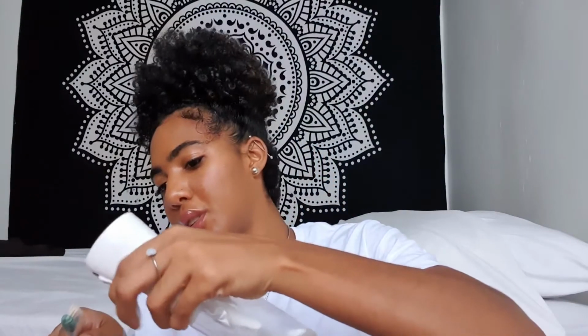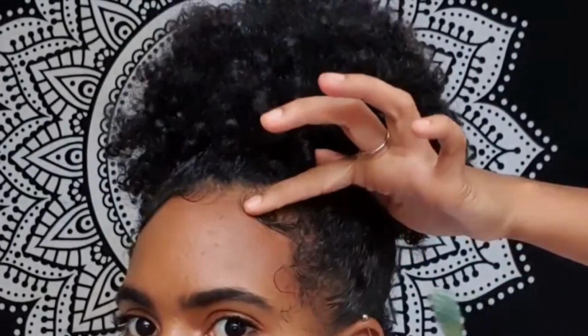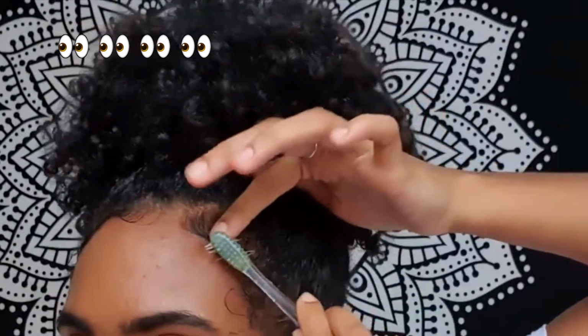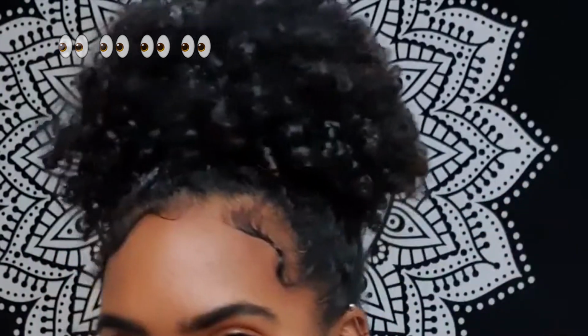So then the next side, I'm gonna spray some more water on my brush. Same thing on this side. Hold there, make sure when you hold, you get the curve up, and then you pull forward, hold, and then you go up. Like I said, this look is not for everybody, and I don't do this all the time. This is only when I am feeling a tad extra.